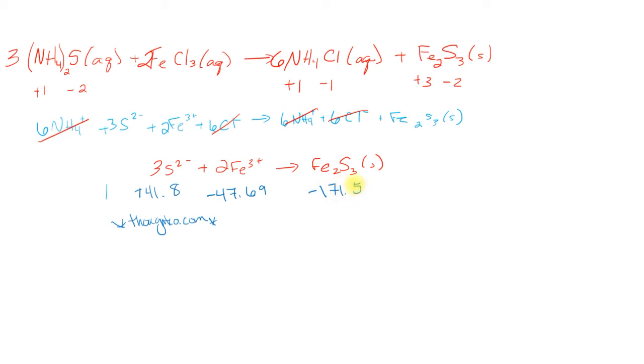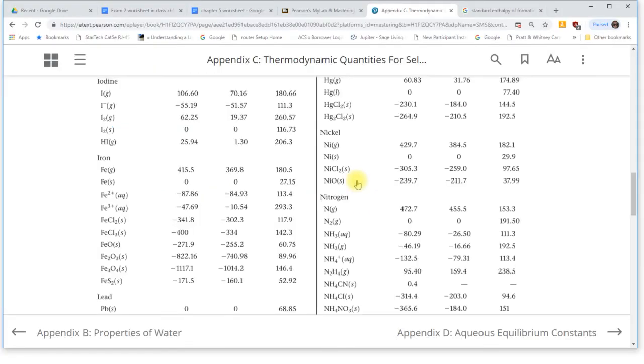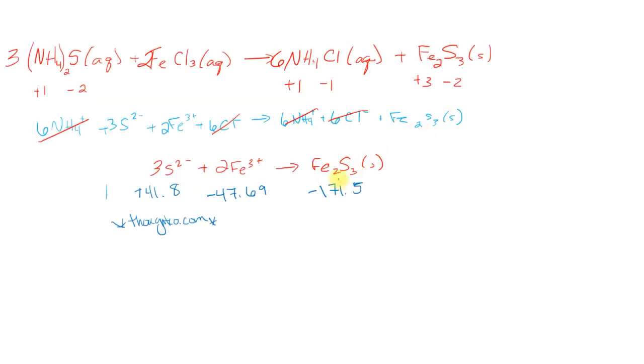You know, this isn't gonna be on your test, of course, but if it were, you should just cite where you got things from. You should not use the internet during your test. That's not what I meant. But you can sort of do the best you can, and even write a little note and say, I think this is the right value, but if not, at least I set up the problem right. So again, same thing. Delta H of products minus reactants. So here we're gonna have negative 171.5 minus the reactants, which is 3 times 41.8, because this coefficient matters, 3 times the value of each one, plus the value of the iron. So we're gonna do inside the brackets first.